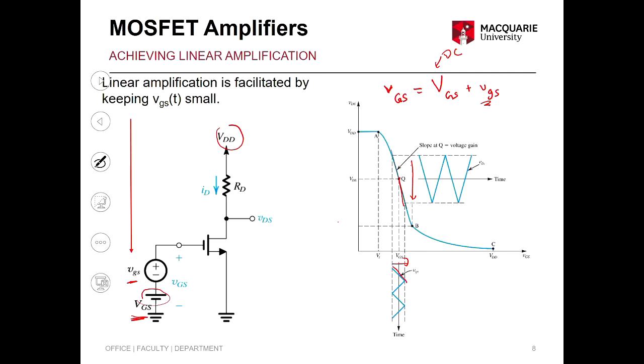It's easy for us to take the output. So what's wrong with taking the output from here to here? It's not inverted. There's nothing wrong. It's much easier to take something with respect to the ground, because ground is everywhere on your board. So that's why it's just practice to take VDS with respect to the ground. Okay.